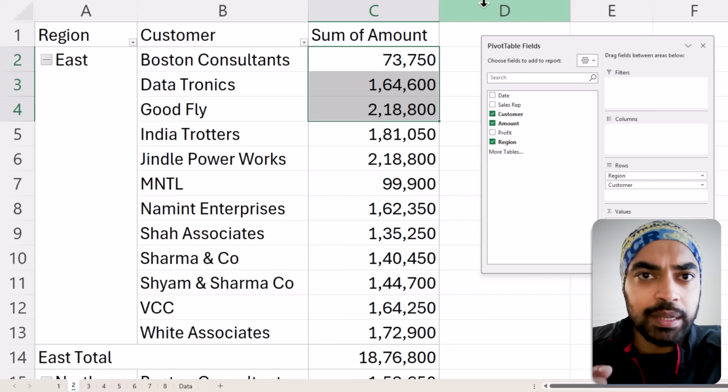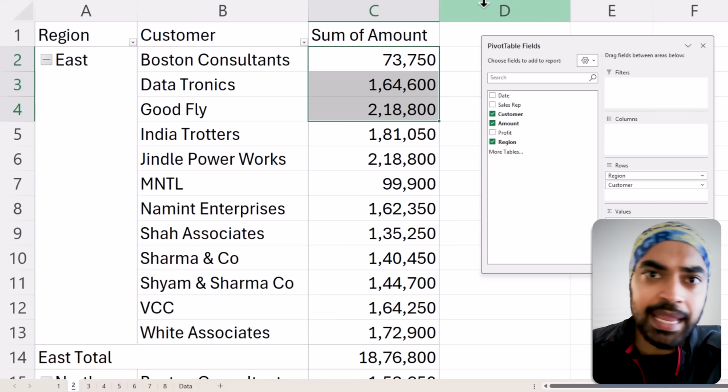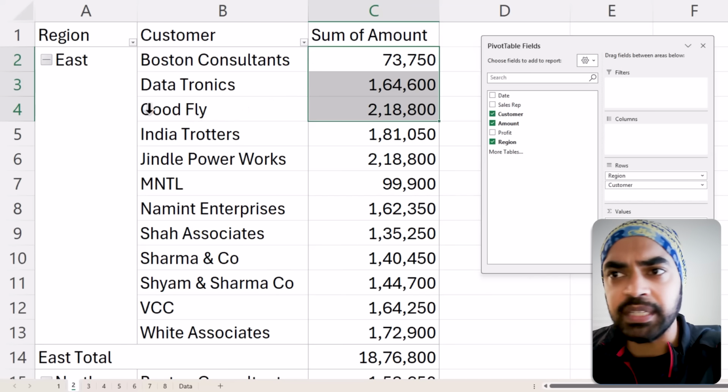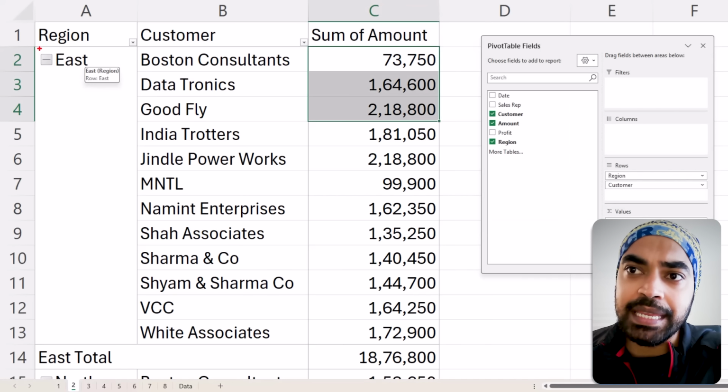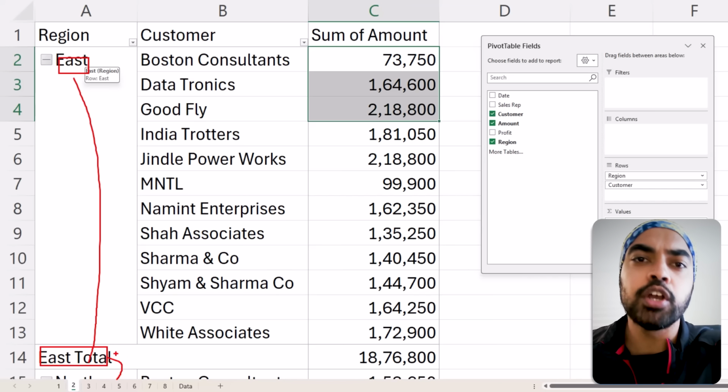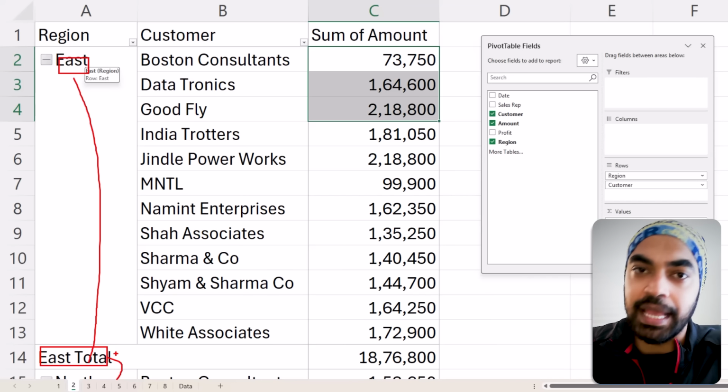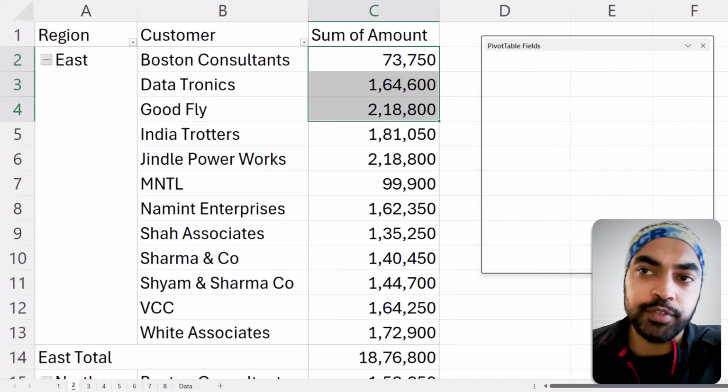Nothing that complicated. Now let's just say that your boss comes along and he says that, hey, why don't you make a pivot table or a sheet for every single region? That means for east, I would like to build a sheet. For west, I'd like to build another sheet, so on and so forth. As many regions as there are, and I'd like to have that many number of sheets. How do you do that?